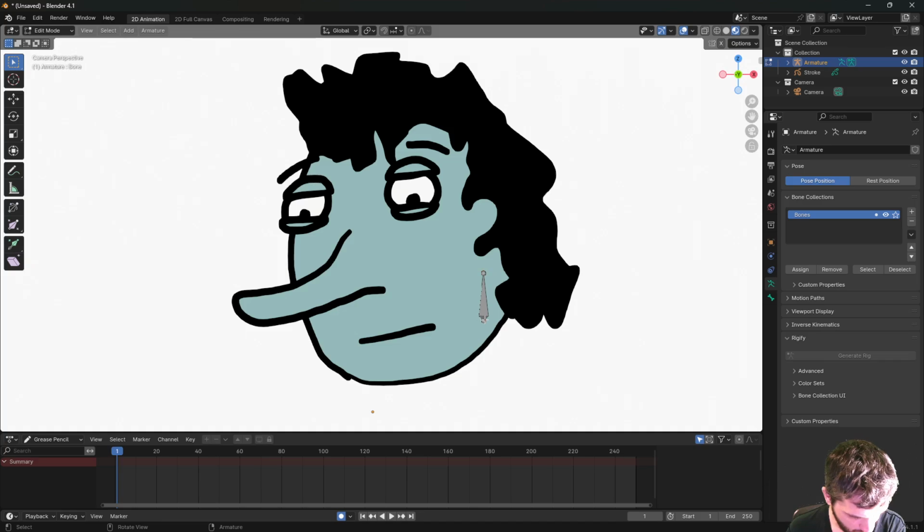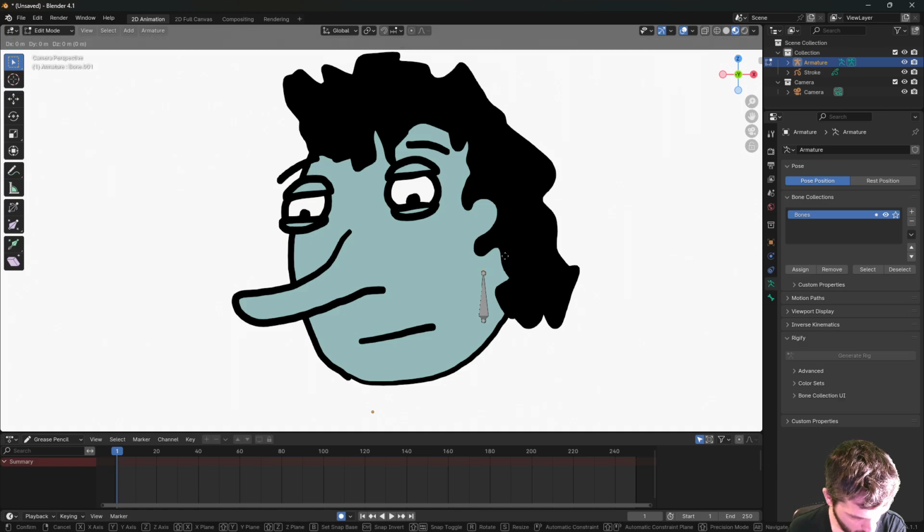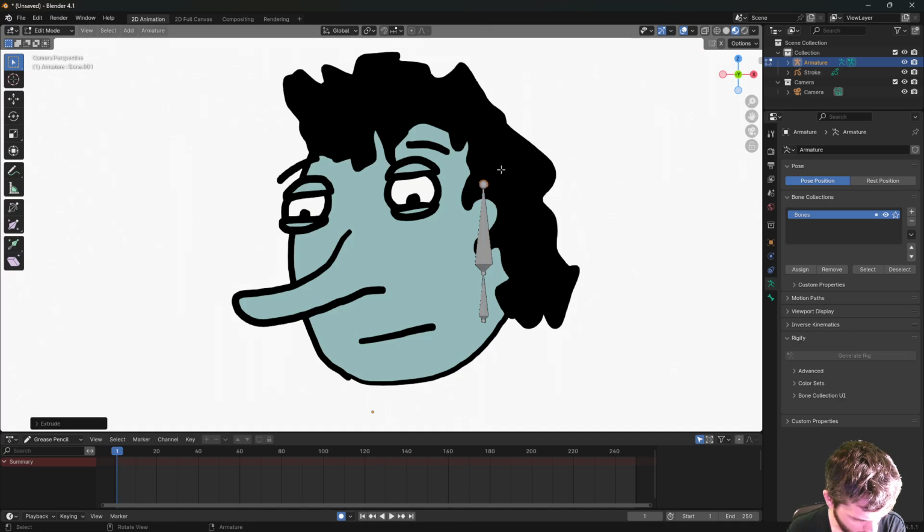So I'm able to add extra down from here. And from this, I'm just going to hit E to extrude. Let's make sure it's on the Z axis by clicking Z on the keyboard. And this will actually control the head itself.